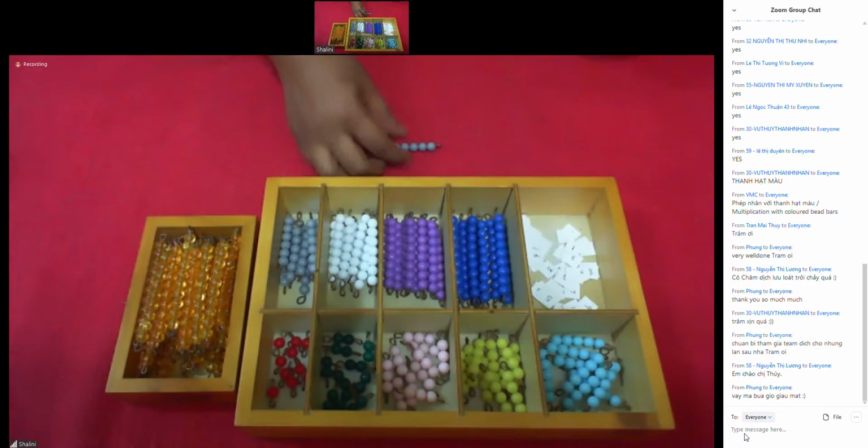Then say, "Shall we take 6 three times and see what it is?"